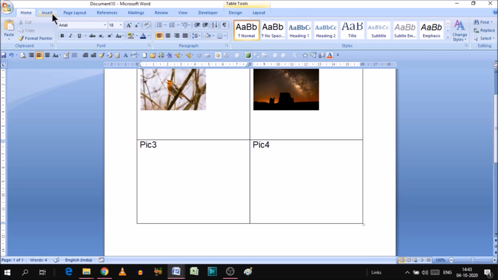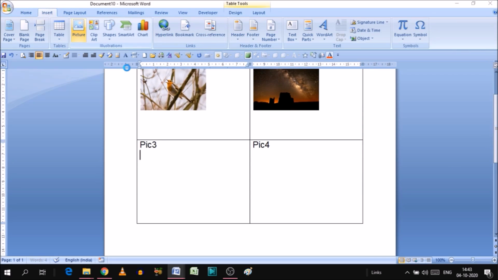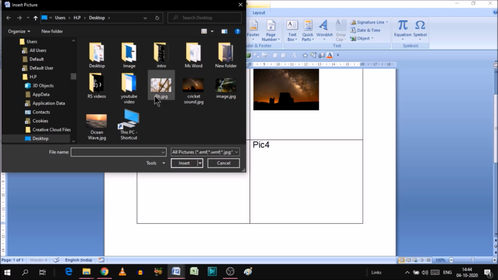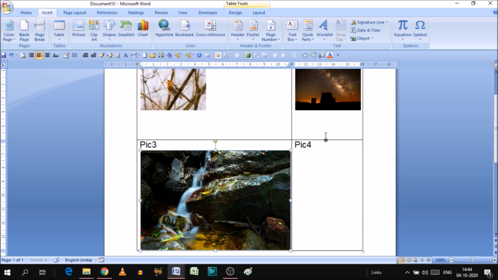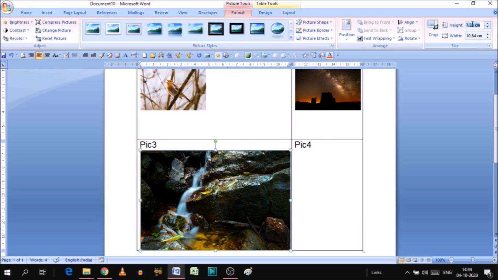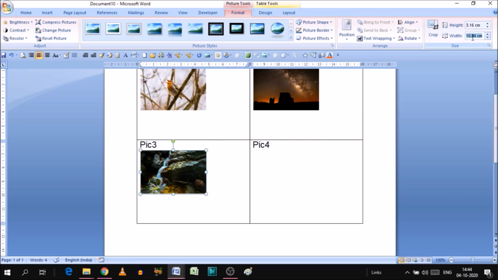Again go to Insert Picture, select our third picture, click Insert, again adjust the height 3.16 and width 4.74.